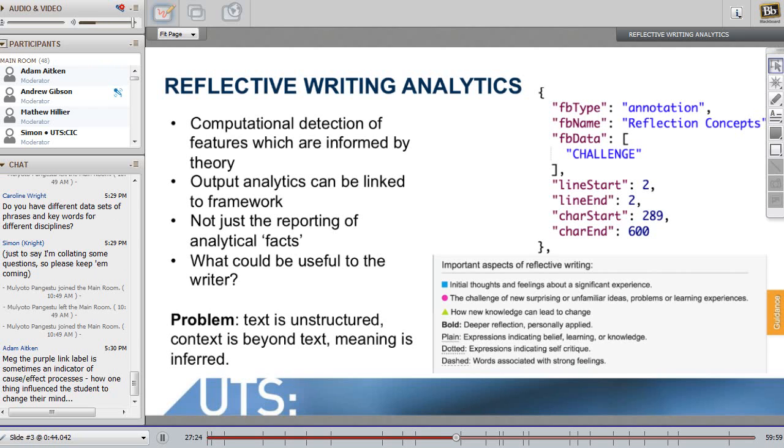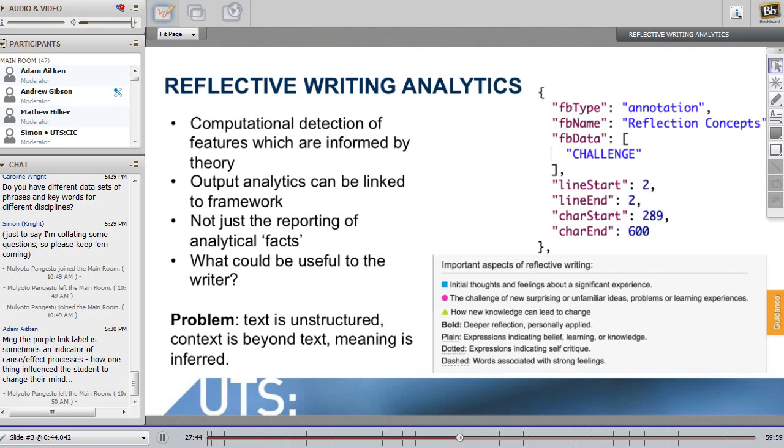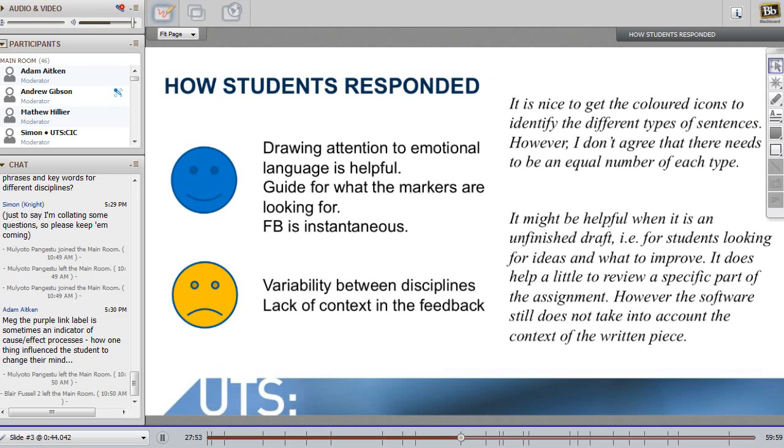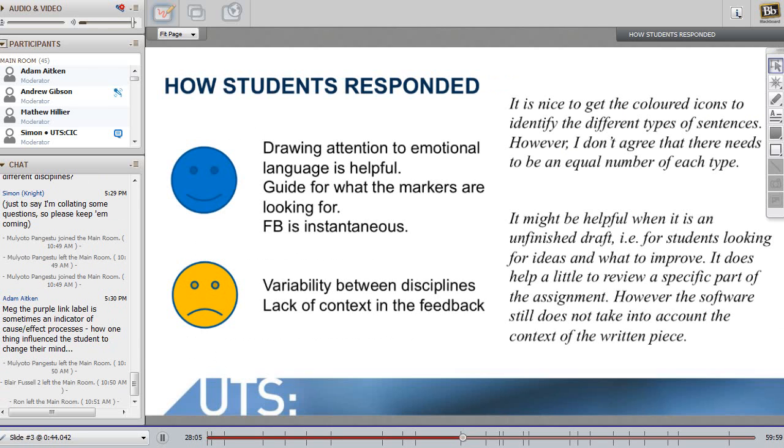And as Simon mentioned at the beginning, part of the purpose of what we're doing is to have some sort of integrity about the algorithms and to make a level of transparency there. So part of this is explaining to the students, this is what we're doing and this is how we're coming up with this, and this is what we're hoping to be helpful for. Because our objective is for the students to be able to use this, our evaluation of the software is not so much in the accuracy or measuring the actual computational analytics, but how did the students find it? How did they respond to what we gave them?